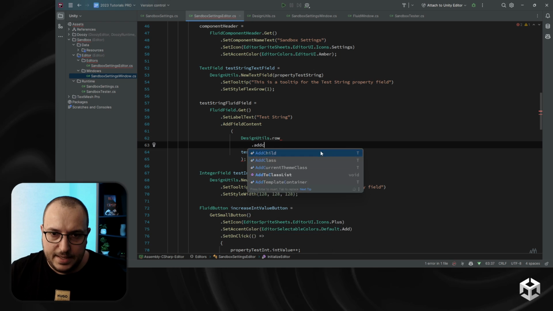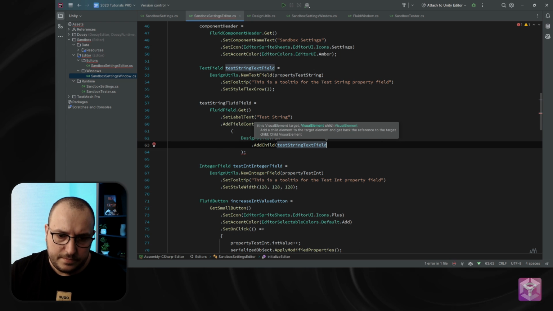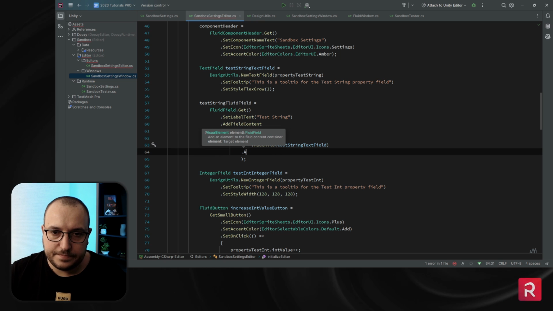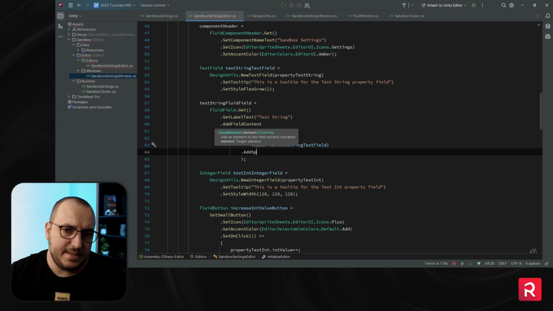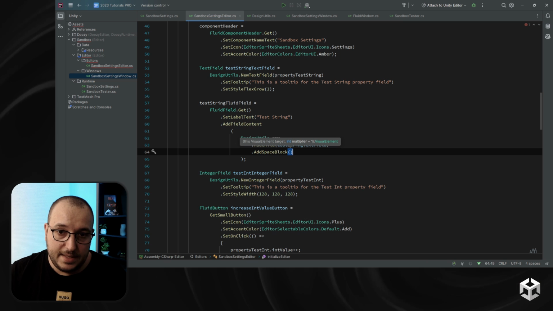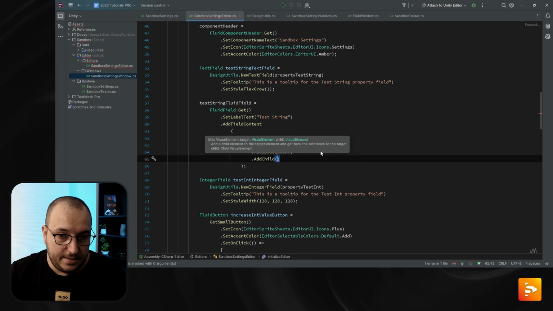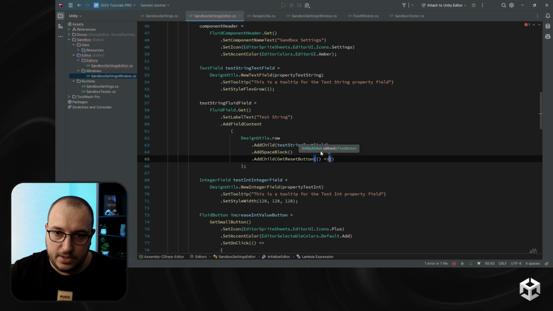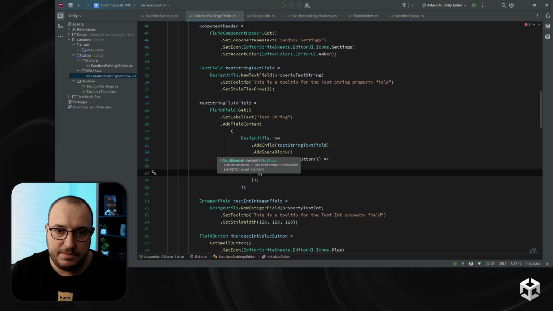So I say add child. I'm gonna add this. Let's add a space block. Add space block, and now let's add a child get reset button. And again, I'm gonna set my callback. It's very, very easy.